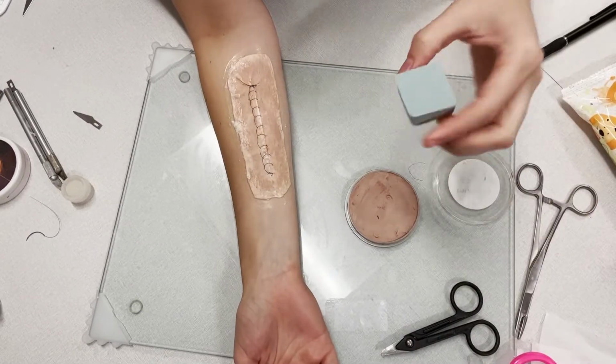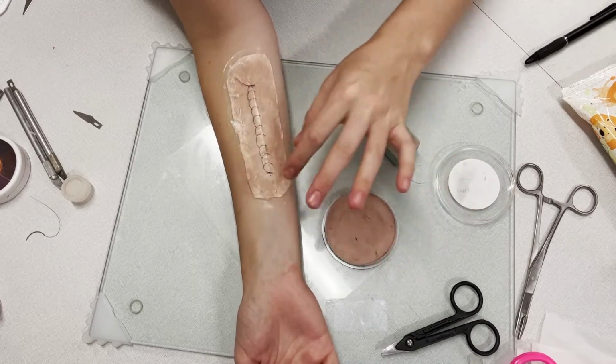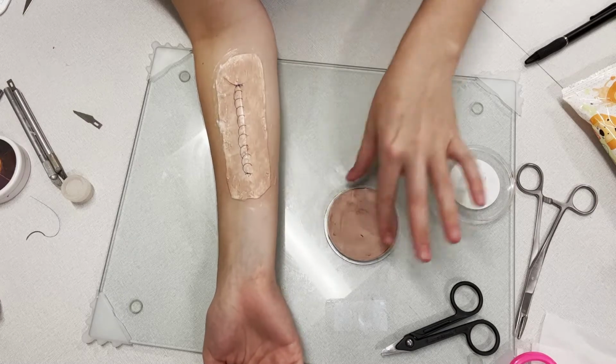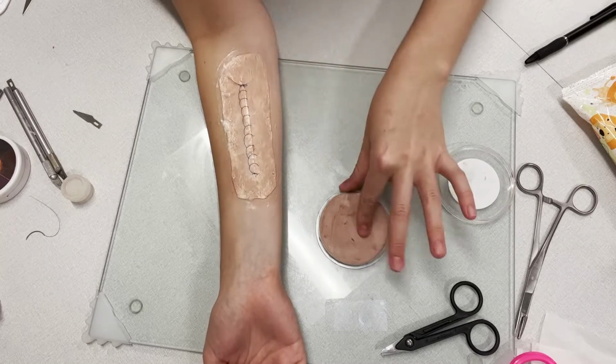Alright, now that my latex is dry, I am once again using this tan cake makeup by Pocket Nurse, and I am going over the latex that just dried that I used to lay down the edges a little bit more. And I'm just trying to blend this into my skin as much as possible.